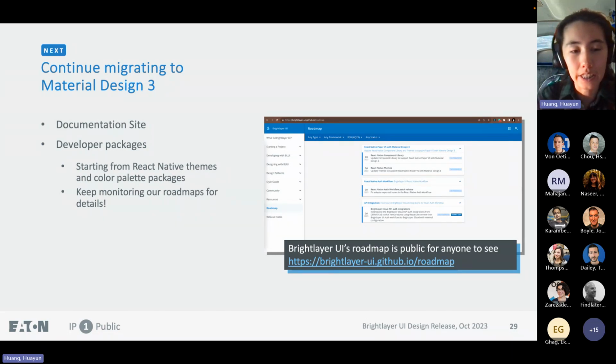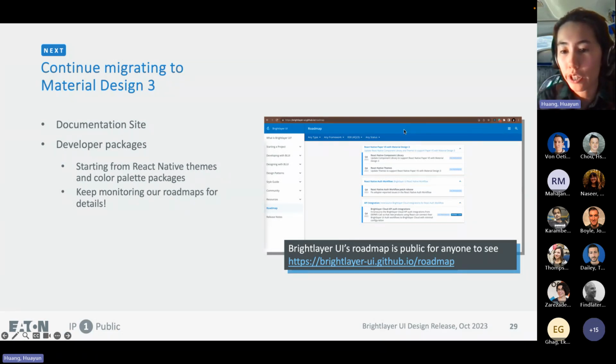And in the next year, we'll probably be moving on to do further upgrades with React as Material UI becomes more mature. And we encourage you to keep monitoring our roadmaps for the details.